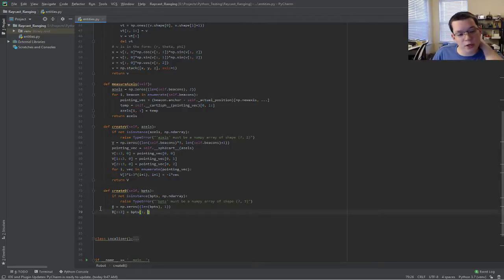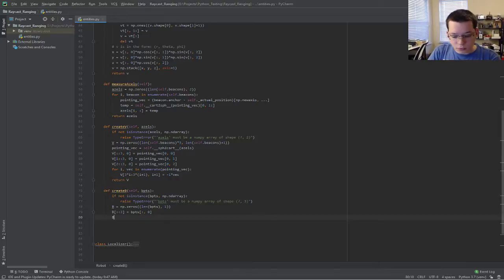So we're gonna skip, and every third element in the B vector that we're trying to assemble is going to be set equal to the entirety of the array of B points axis 2, so all of the x's basically. And then we're gonna do the same thing with this one.